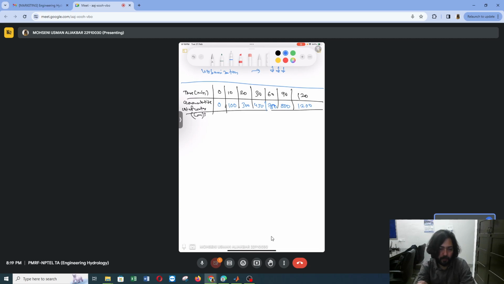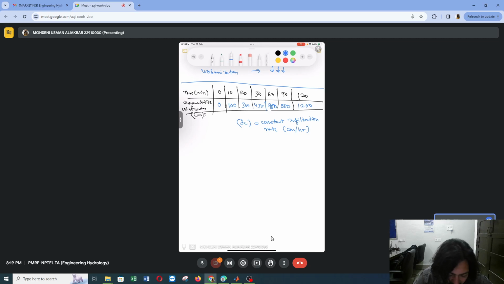Now let us proceed, and what we need to calculate here is the constant value. So what is the constant value of infiltration rate? Let us name it as FC. So we need to calculate the constant infiltration rate, which would obviously be in centimeter per hour. So the first thing we need to do is convert this centimeter cube of volume of water into centimeter. And how can we do that?